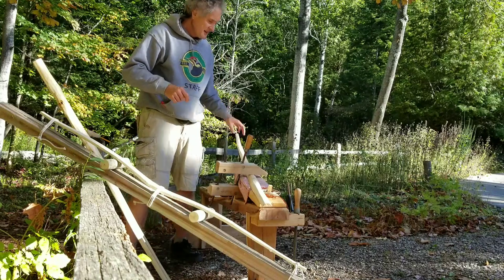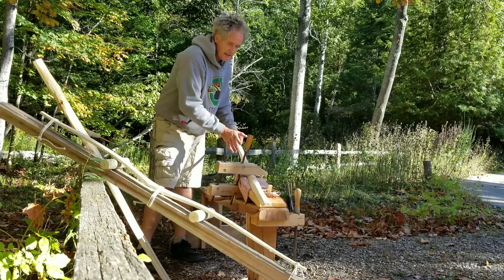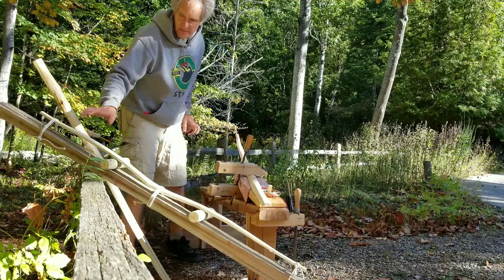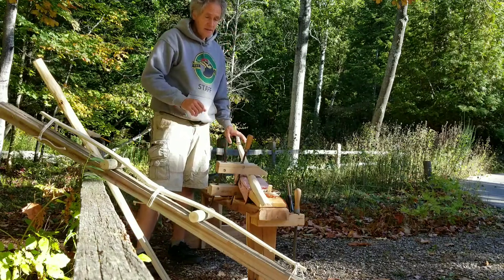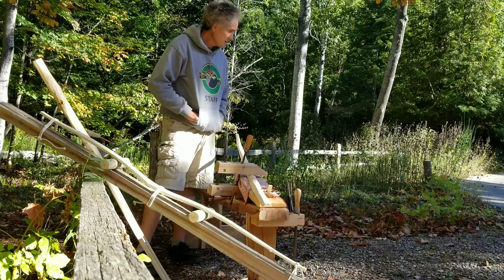Anyway, this, project bow number three and project bow number one, are very similar up to a certain point. Yes, I will lash this to a board like this, but just to straighten it so it's straight through the tips, through the handle, through the other tip. I'm not doing it to shape it into the gull wing. I'm not going to sinew back this thing. But up to a certain point, they are the same exact animals.